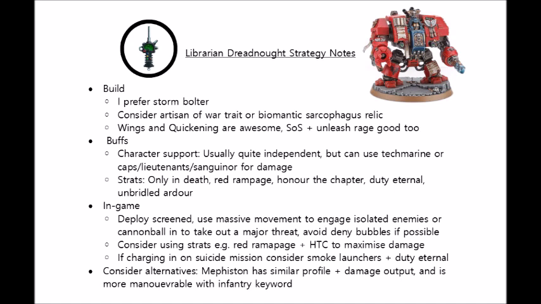But of course you can get him rerolls from captains and lieutenants, extra attacks from the Sanguinor, more reliable charges from the Icon of the Angel, presuming you're not using Quickening, and potentially even further boosted charges from a chaplain, again presuming you're not using Quickening, which would supersede that. Also, Tech Marines can repair him, though they may struggle to keep up with him because he has the potential to be just so fast.